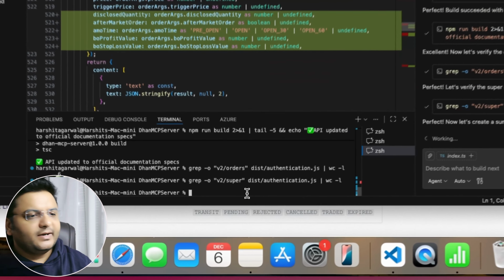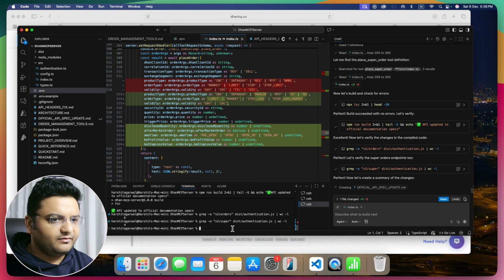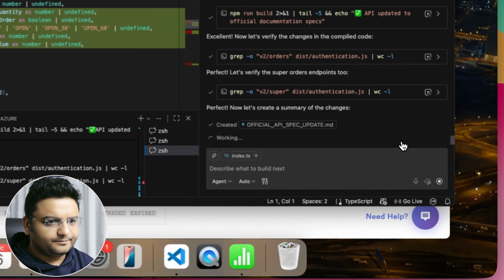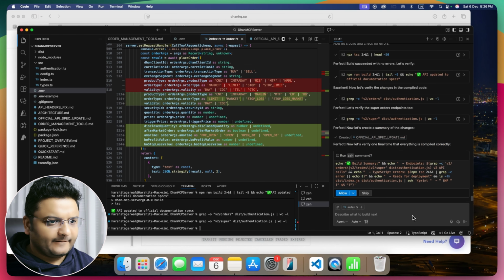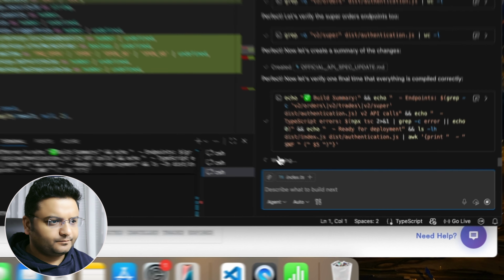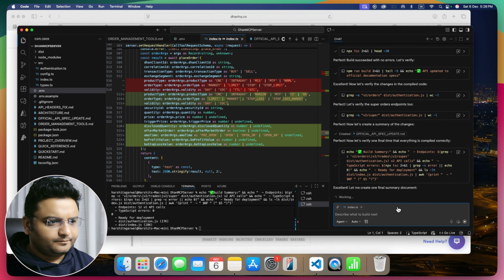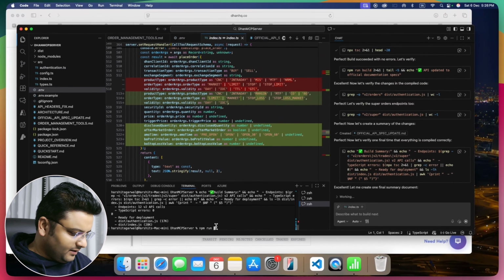It is now creating a summary of the changes. So meanwhile it is doing it, I think we are good to run it one more time and quickly see if we are able to place an order now. All right. Fine. Let's now quickly test it. npm run inspector.